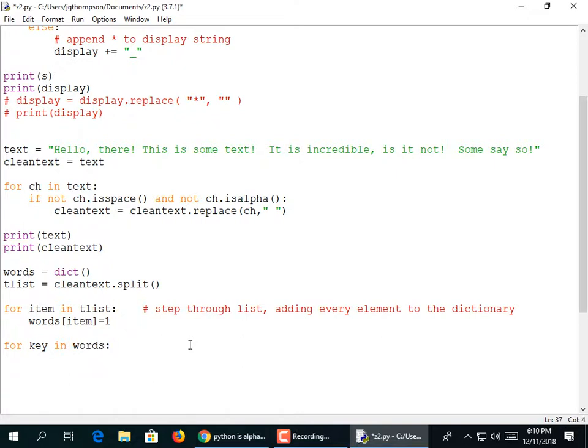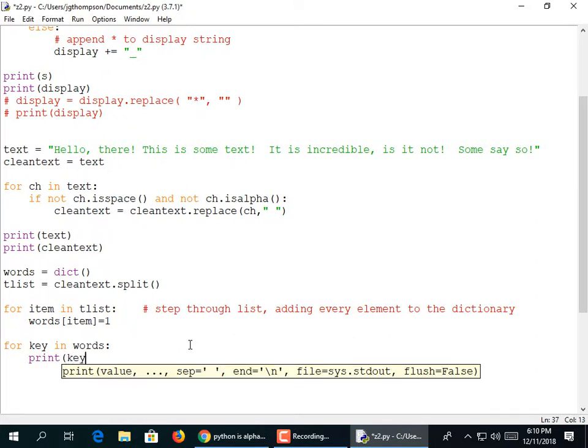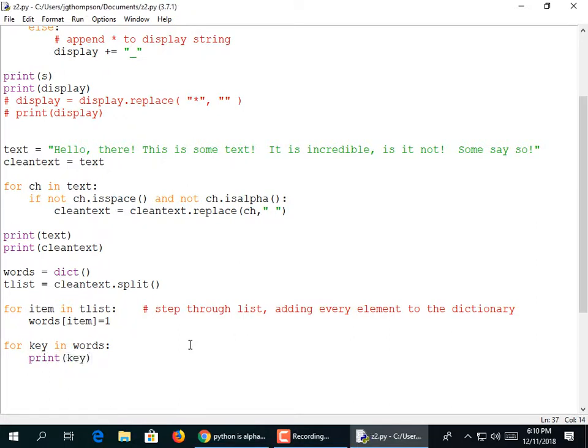For every key in the words, let's print that word out. Print key. And we could also do print key, comma, and if we were curious about that number after it, words subscript key. But for the purposes we're using here, we're actually not going to want to do that. I'm going to put it in there and run it just to see what our dictionary looks like.